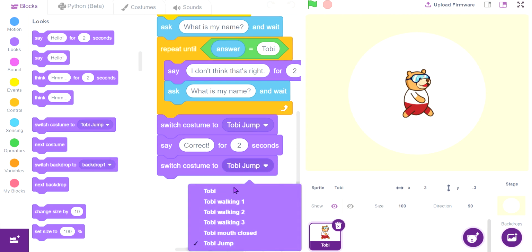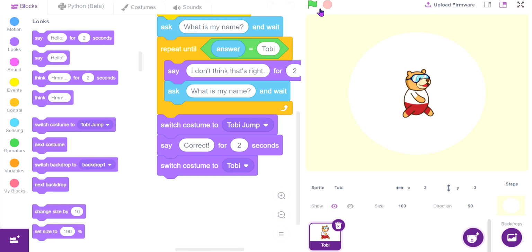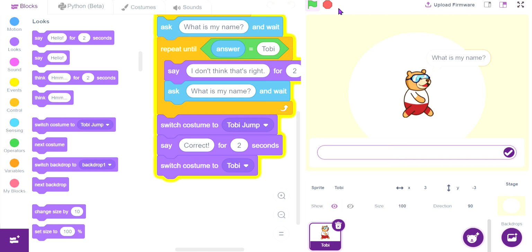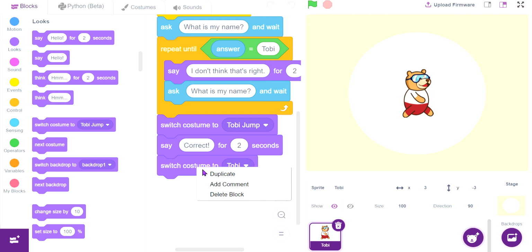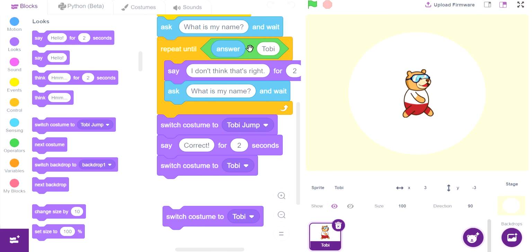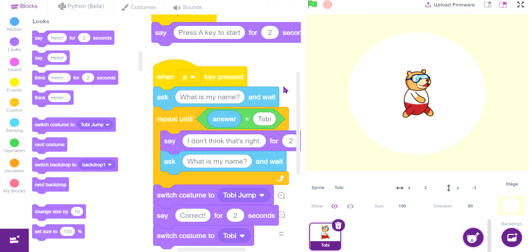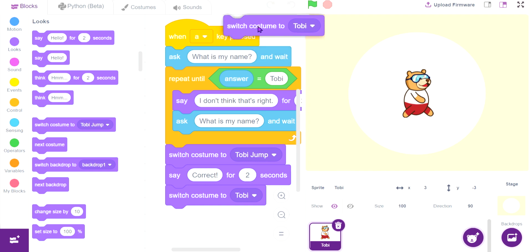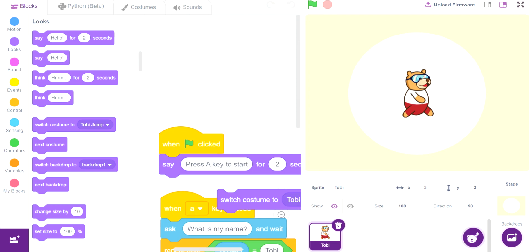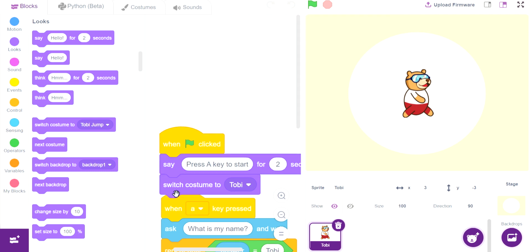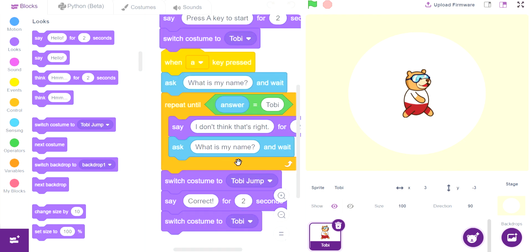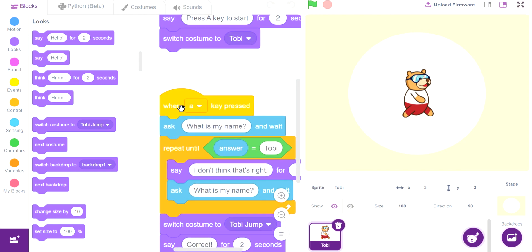Yeah. And this one means to begin. And then switch again to Toby. I forgot. Okay. No, the ask and wait block is the one that we used.